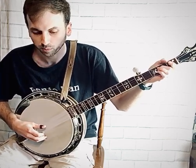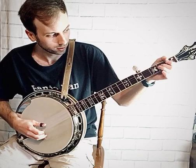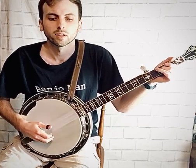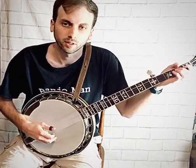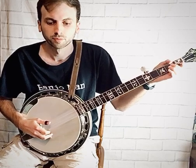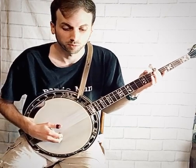At the same time that you pick the third string, you move your middle finger in your left hand from the second to the third fret. You pick the string once, but then you move your hand in your left hand. This is used in a lot of songs with the roll, such as the 3-2-5-1 roll. That is the slide — it's also very important if you're a beginner banjo player.